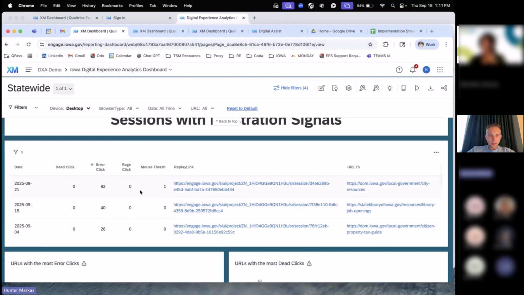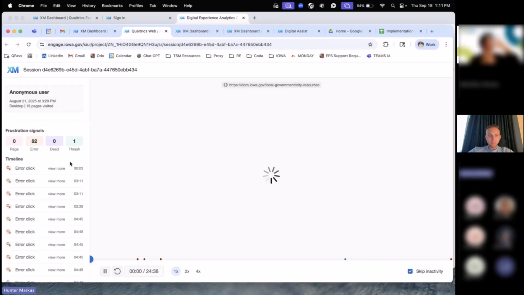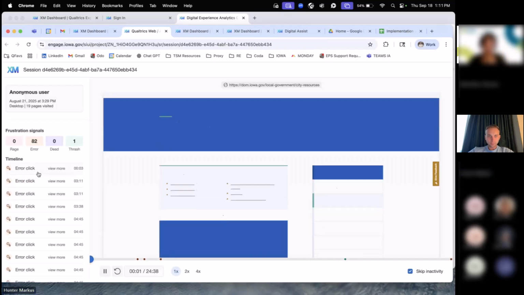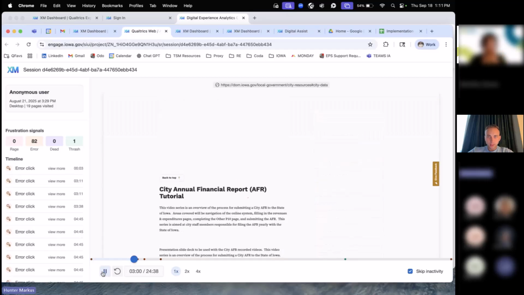It'll load, and now I can see, okay, that 471 was a phone because it went away, and now I'm looking just at a desktop. You'll also be seeing more mouse thrashes if it is a desktop. So now I can go in here and look at some of these session replays. So let's fast forward here a little bit. We have one coming up at 3 minutes and 11 seconds. We can see.